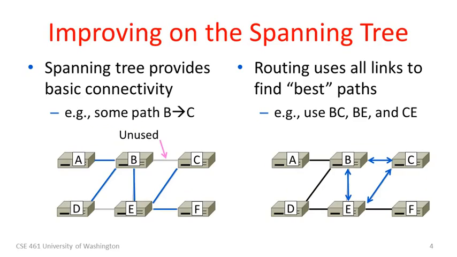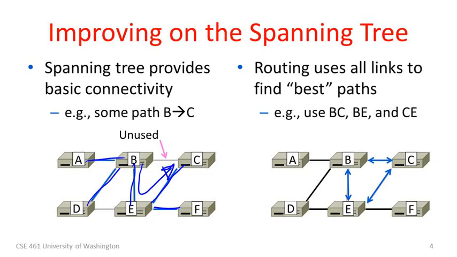Actually, we've already seen a very simple kind of routing called a spanning tree. We looked at a spanning tree when we looked at LAN switches, and the spanning tree provided basic connectivity in the network. You can see here in the network of switches on the left, I've drawn a spanning tree. Some of the links are turned on there, not all of them. There are a couple of links in the network that are unused, but this spanning tree is enough to connect all of the nodes, and in fact it provides some path between every pair of nodes. For instance, between B and C, traffic is sent along this route.